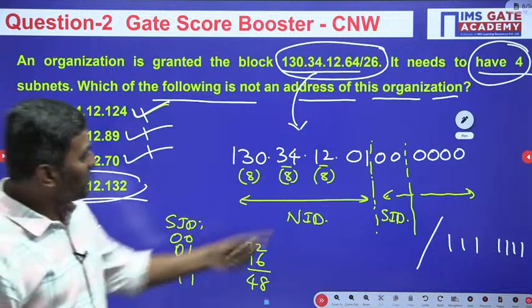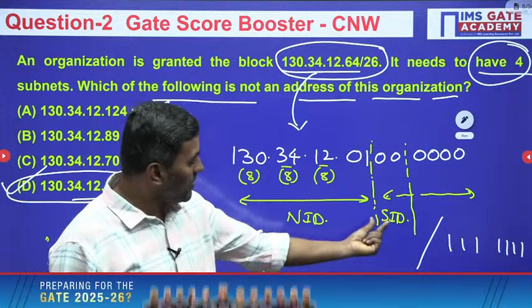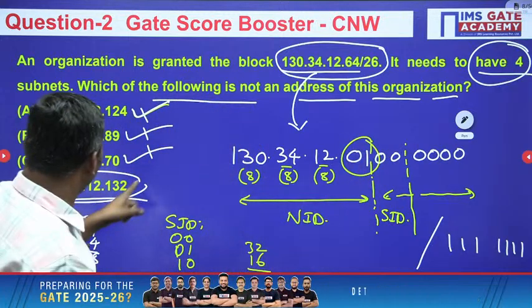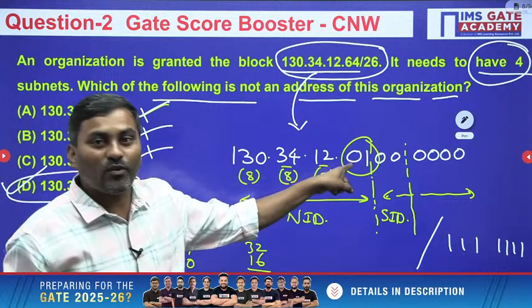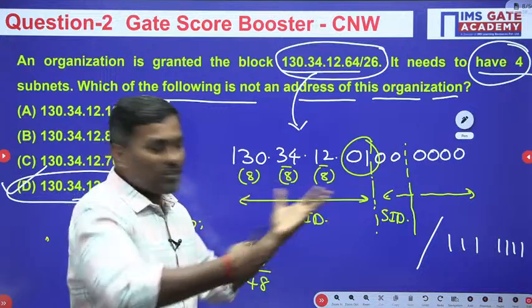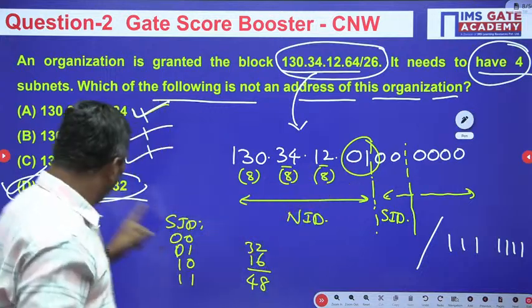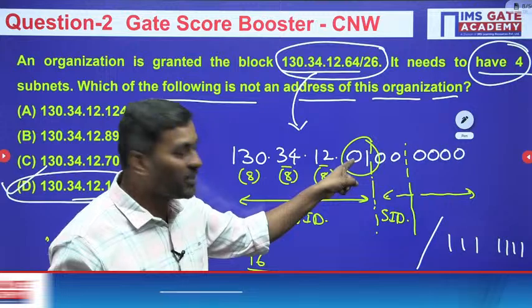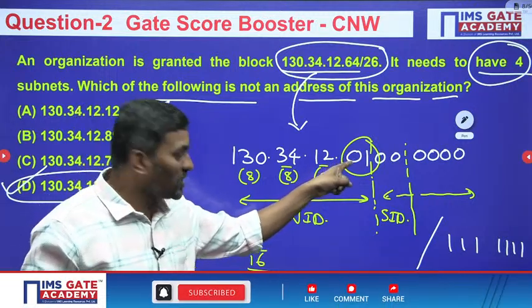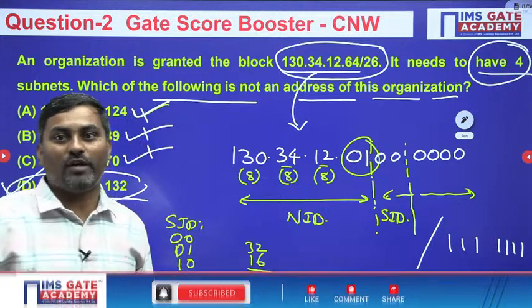How I understand? Simple, you make the subnet, or this cannot be made, correct or not? In order to get 132, I need to touch this bit, correct or not? 128 position I should have, correct? So you have to observe the patterns, ma'am. In order to get 132, nothing but this bit you have to touch, correct? This bit you have to touch, this weight 128 plus something I need to add it, correct or not?